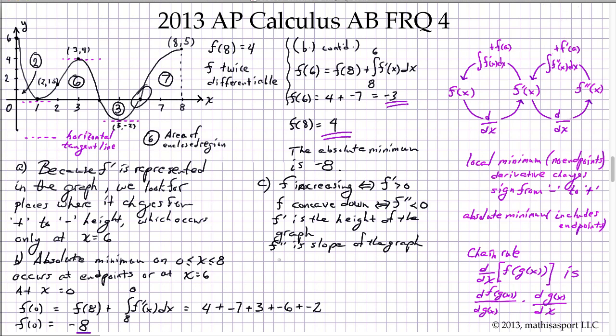So both conditions are met where we have positive height and negative slope. From 0 to 1 we have positive height and negative slope, and also from 3 to 4.